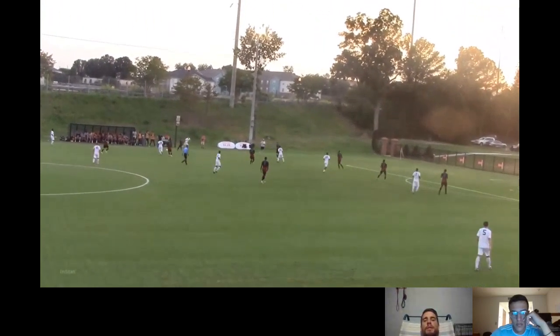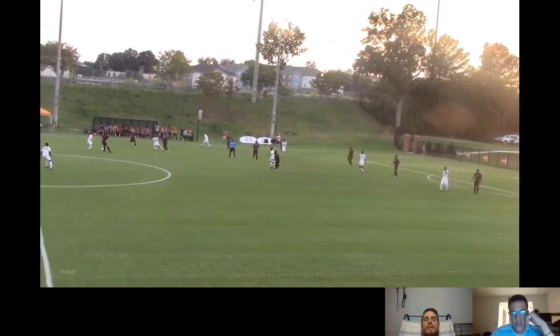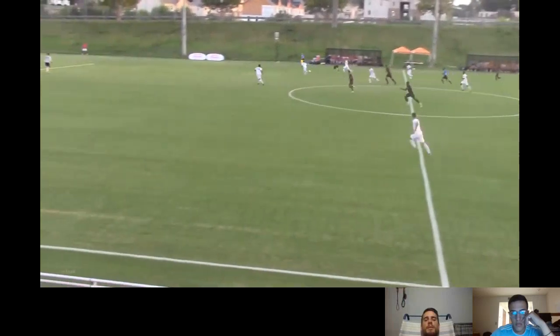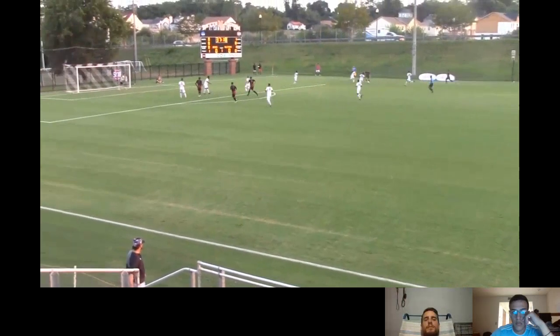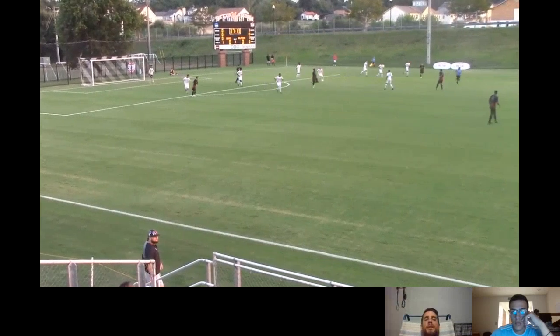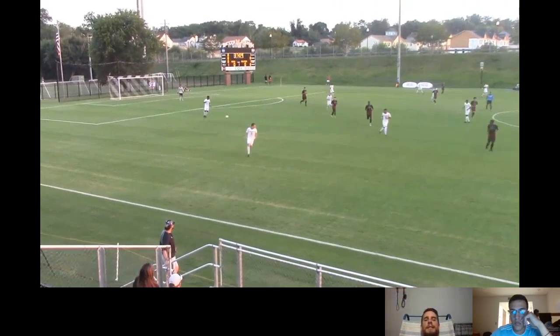Let's see, you're over there now, all right? It's kind of hard to see those pockets because of where the ball is and how the camera's positioned, but we'll do our best. Yeah, and this is the game we were watching last time where definitely I think starting about here, you're going to start getting isolated a lot.